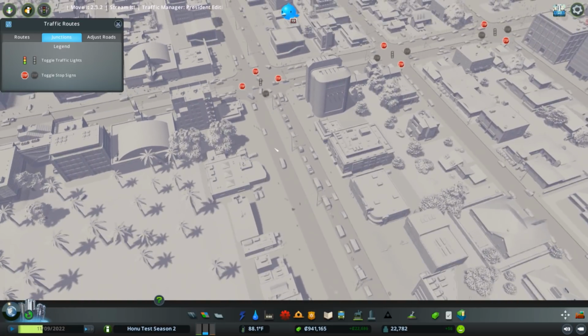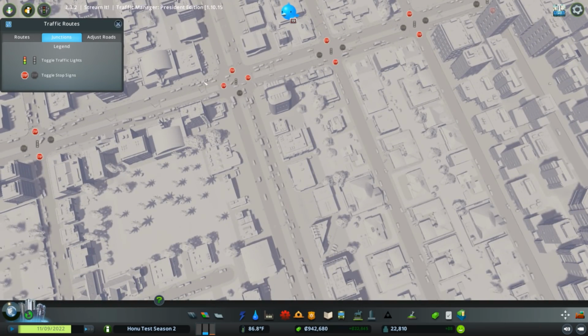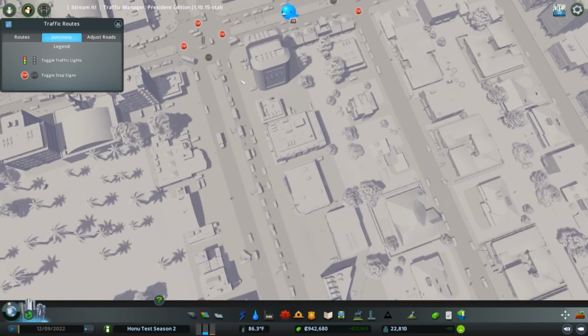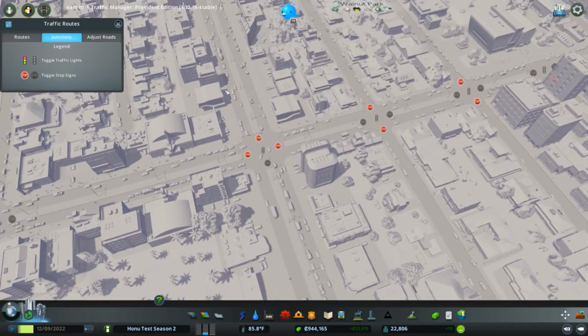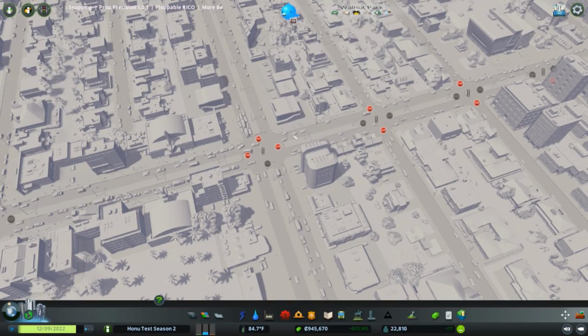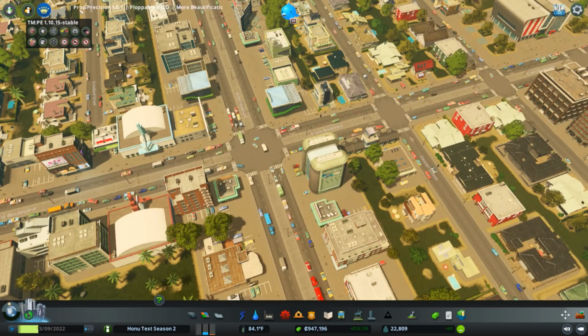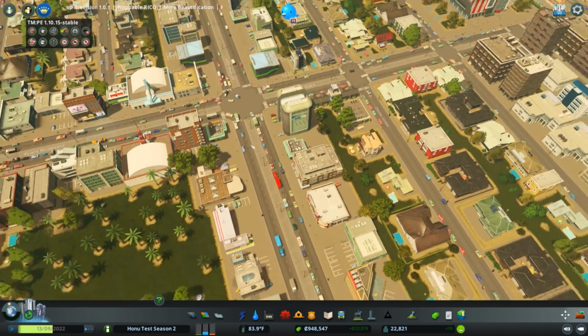And I've tried to just ignore the stop sign coming this way so people can funnel off the highway, but it's not great for moving lots of people through. But basically you can toggle traffic lights on or off, toggle stop signs on or off, and that's about it. It's not bad, and it's something worth looking at, but if you want to go a little bit more in depth, Traffic Manager is the way to go.